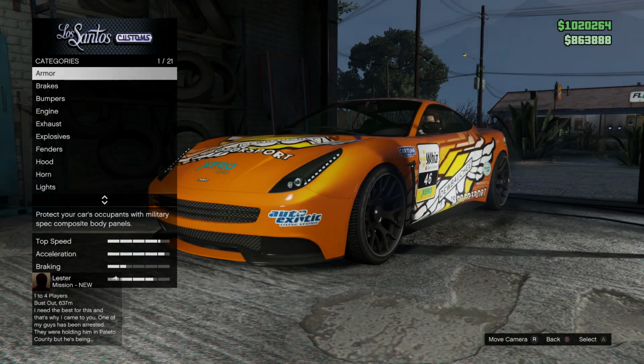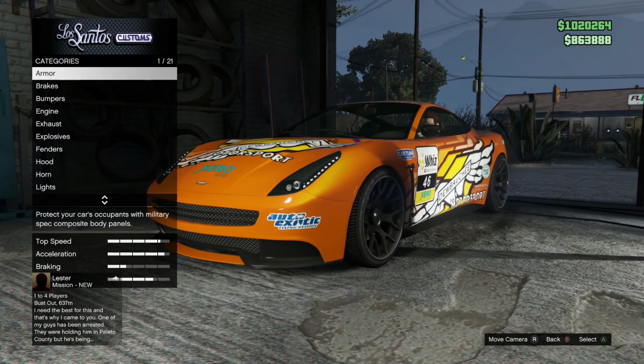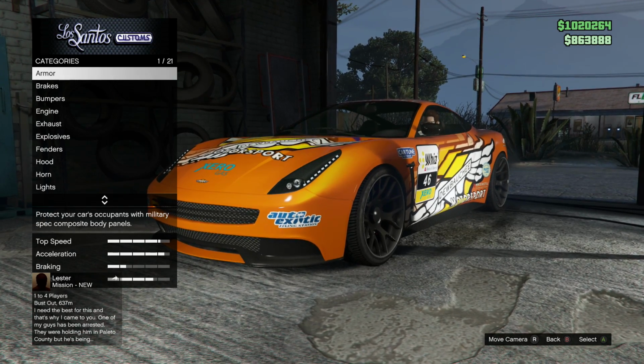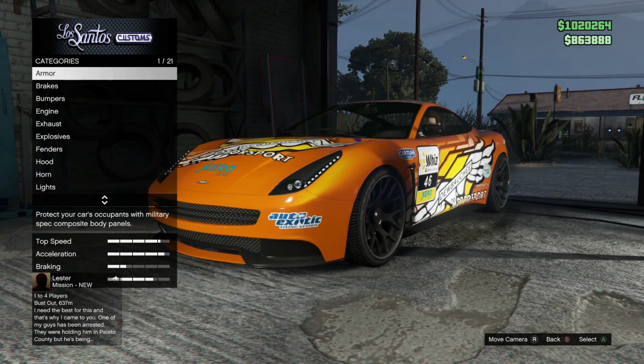Tomcat here, and today we are back in GTA 5 taking a look at another car from the Christmas update, and this is the Massacaro race car. This got the race livery on it, and we're basically going to do a full build of this car, and then we're going to go drive it.